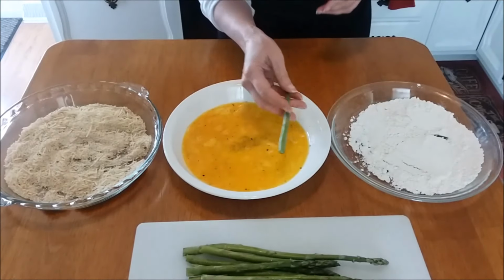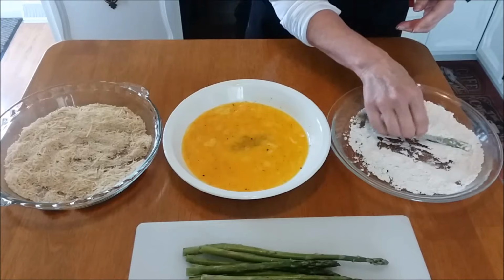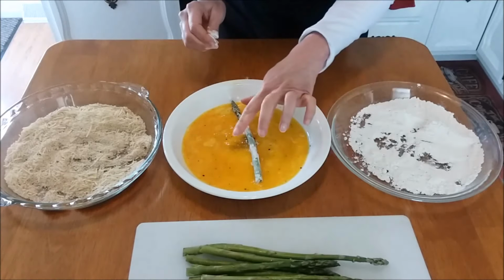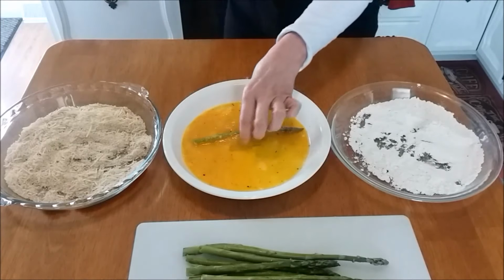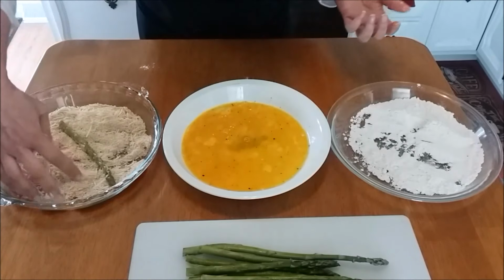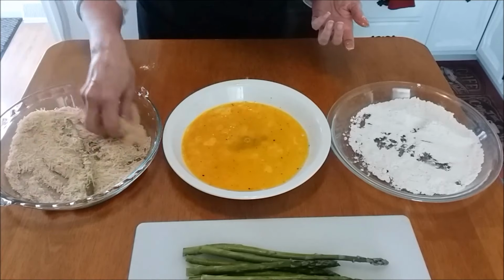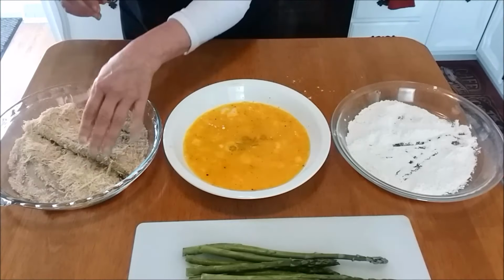And we want to take our asparagus and go into the flour. Then into the egg. Then right into our breadcrumbs. If you wanted to use the grated Parmesan, you absolutely can do that too.